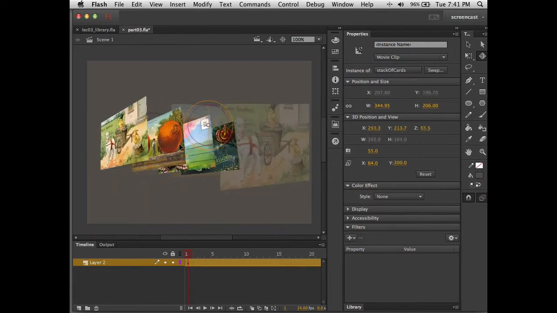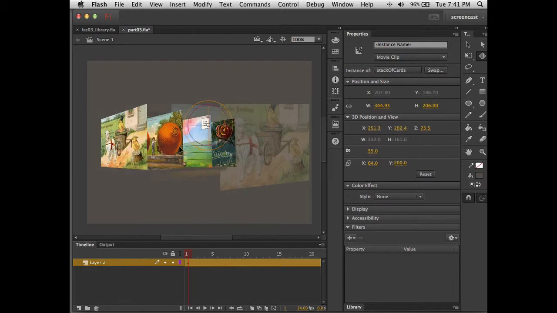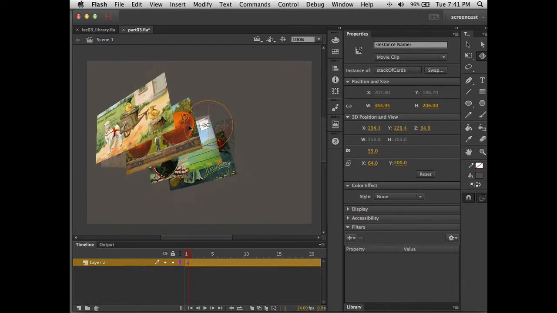And you can actually make something like a cube. It's a lot of work, but you can actually make a cube by taking a postcard and rotating it around in 3D space inside the movie clip, and then rotating another one back and moving it back and to the top and all. If you really, really want something like that, yes, you can do that. We're going to see in the next movie something else cool that this does.